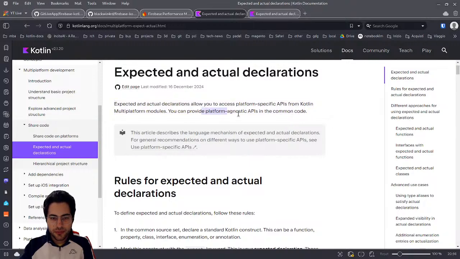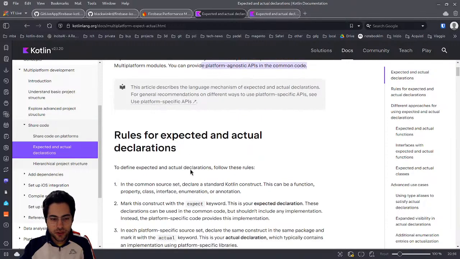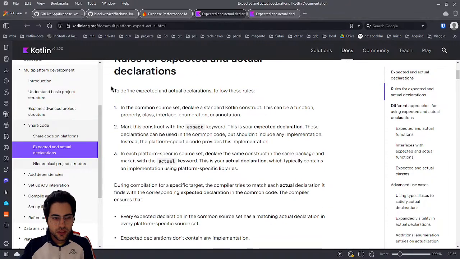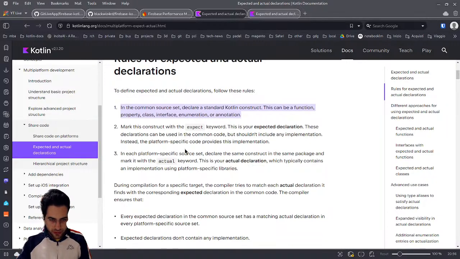You can provide platform-agnostic APIs in the common code. So to define expected and actual declarations, in the common source set declare a standard Kotlin construct. It can be a function, a property, class, interface, enumeration, or annotation.